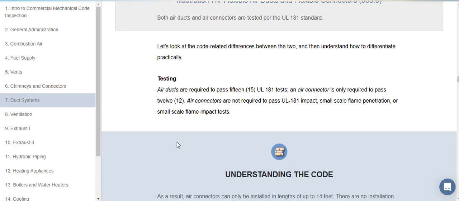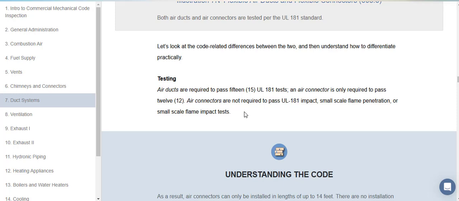Practically, air ducts are required to pass 15 UL 181 tests. An air connector is only required to pass 12.